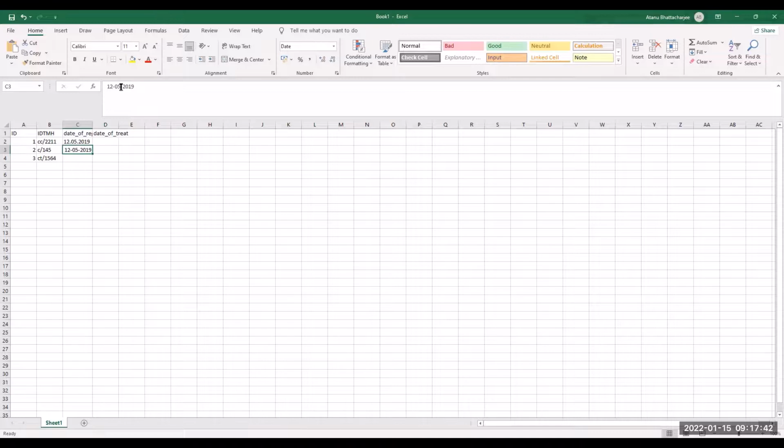But the correct one, which we always prefer because there is a meaning to it, is to put the date like 12.05.2019. So try to avoid the shortcut steps. Another problem is that we get confused whether it is 12th May or 5th December 2019. So that is another confusing case, and we should try to avoid it.